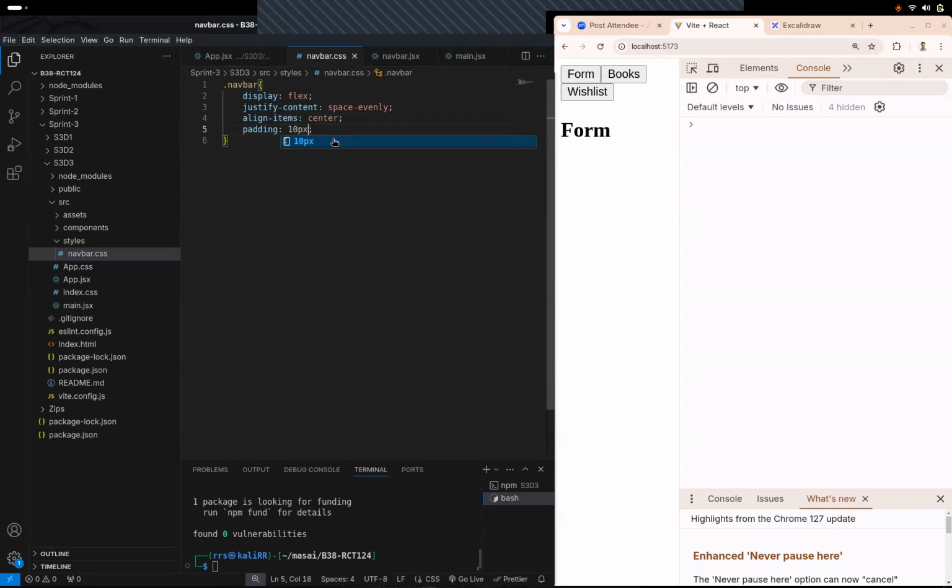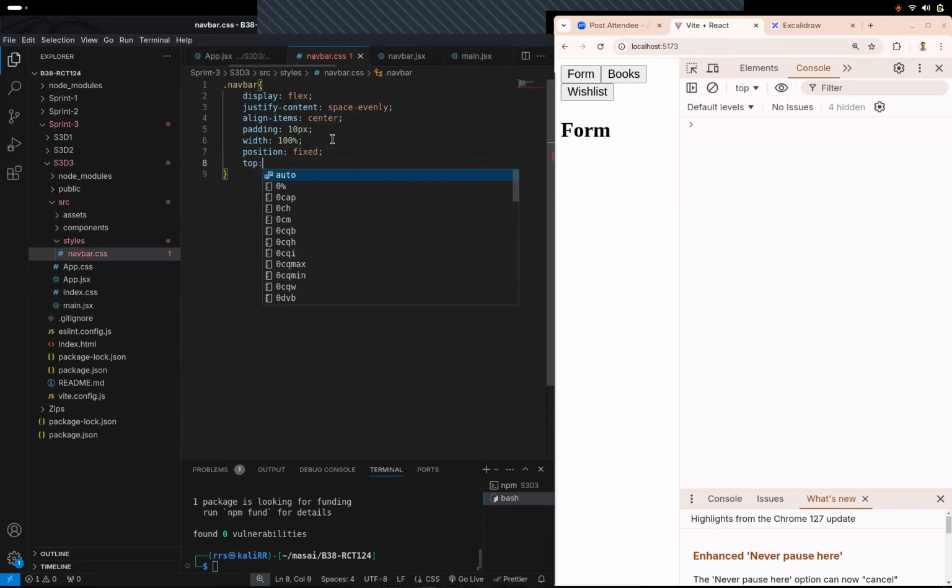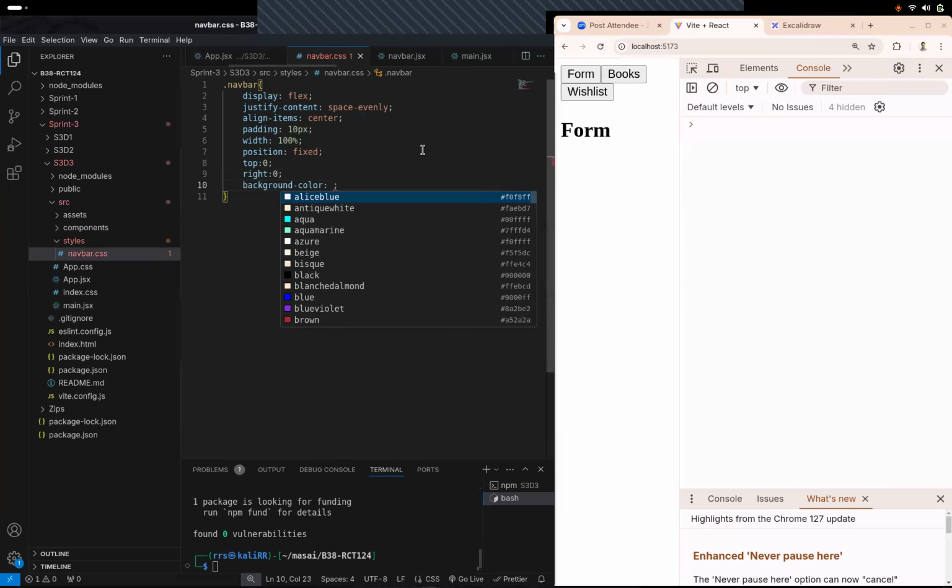And we have to fix it in, right? So width 100% and then position fixed. But again with position fixed comes top 0. Is it 0 pixel? Or will direct work? Top and right 0 and we'll give it a background color also, right?